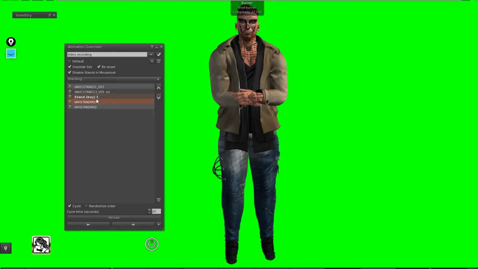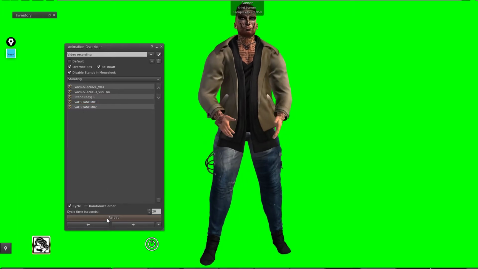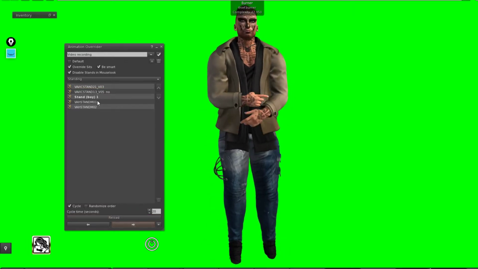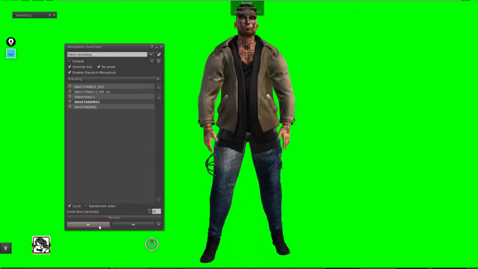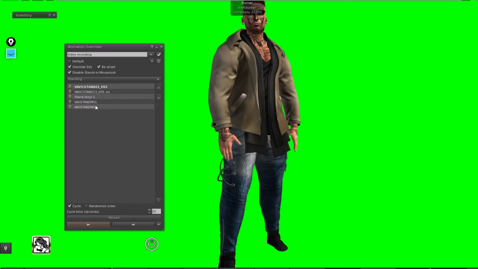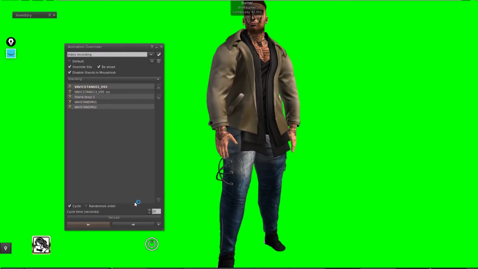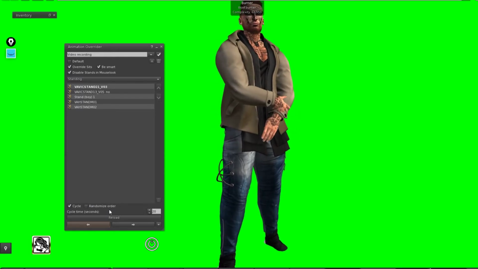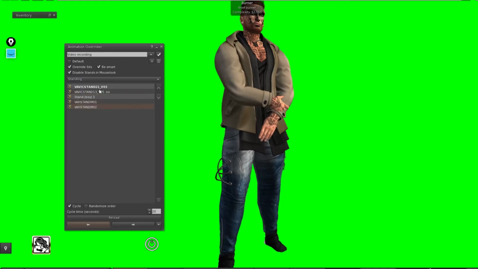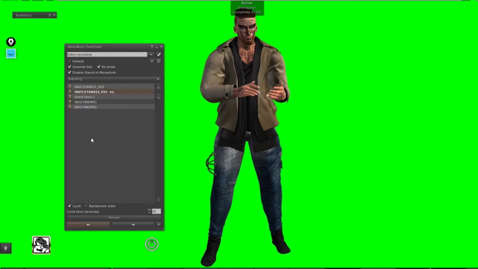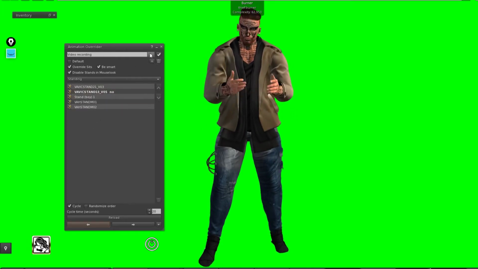So reload, it's gonna be reloading if there's no selection here. If I hit reload here, it's gonna do it again. So I'm just going to reload, or just try to pick which animation I want to start with and hit reload. So it's just like reset for you. And randomize order. So if I selected the randomize order, it's gonna go randomly inside these animation, not in order. So this is a way to animate your avatar as well.